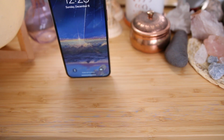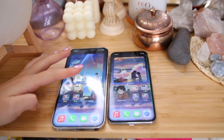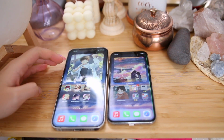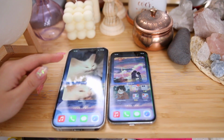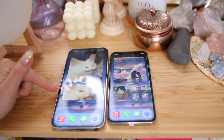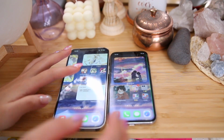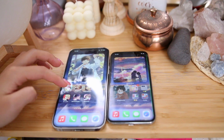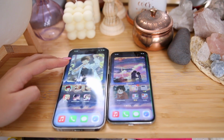Oh, that's crazy. Okay, so everything has been finally set up now and all the apps have downloaded, so it is really nice. It looks exactly like my original phone on the iOS 14 that I had. Oh, cats. I actually added this in I think afterwards, but yes. So it was actually kind of funny, but a lot of you guys actually noticed my Ultimate games, which I was really happy about because now I have people to talk to about Ultimate games with.